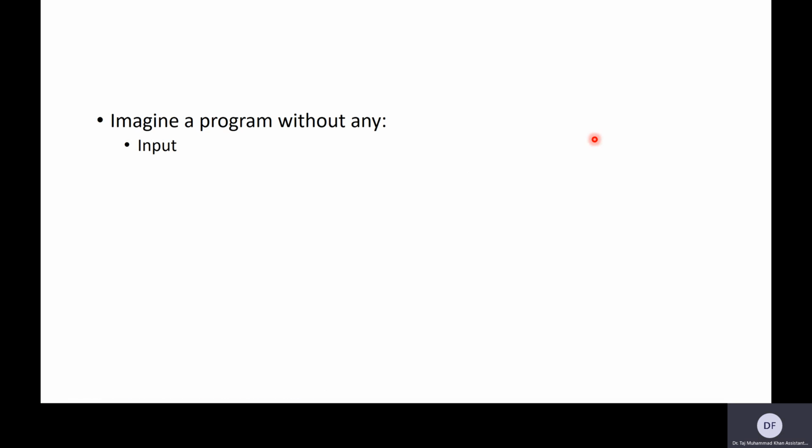Can you imagine any program without any input or a program without any output? Think about it for a few minutes. What would a program look like if it does not take any input? And input means anything. It doesn't read from the keyboard, it doesn't read from the mouse, it doesn't read from the hard disk, it doesn't read from any other IO device. And similarly, another program that does lots of calculation and does not give any output.